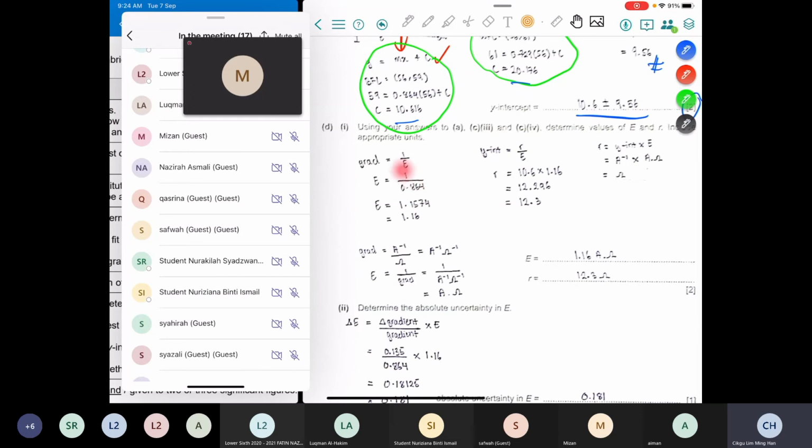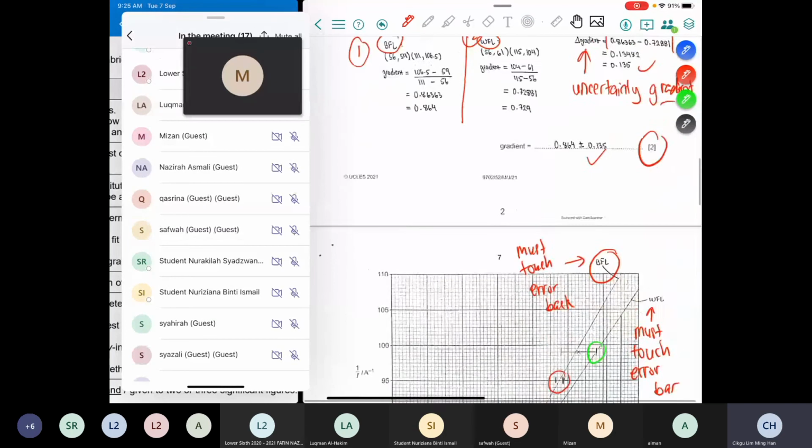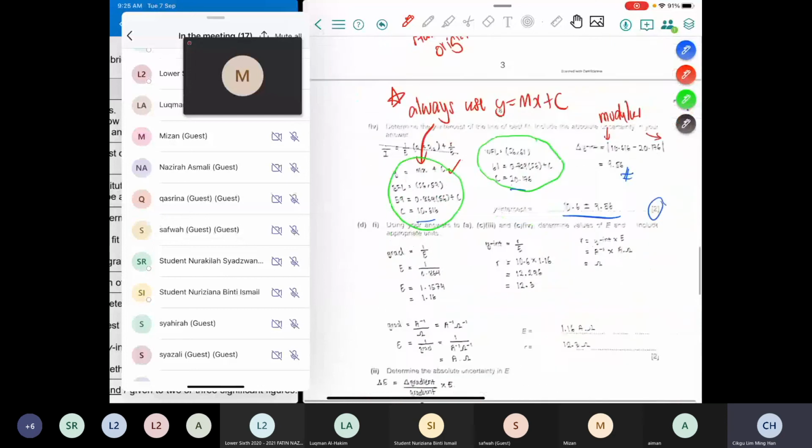All right, we have another one. Part D is almost finished already. I just want to go through it quickly so you can revise your maths after this. Use the answer in part A. What is part A? Let me go back here again. Part A is the expression. Sorry.